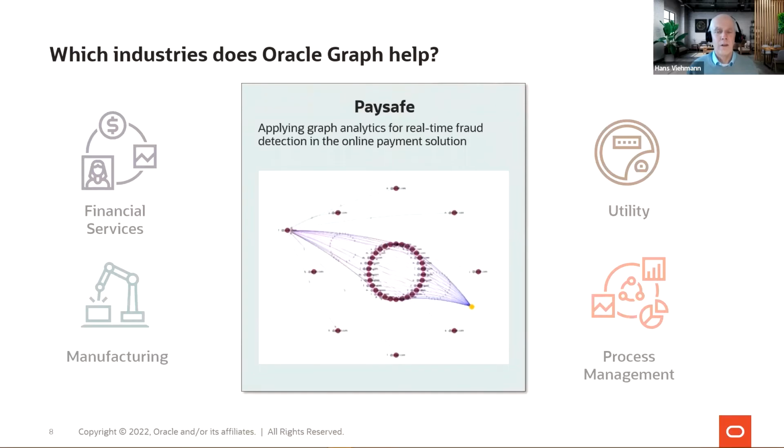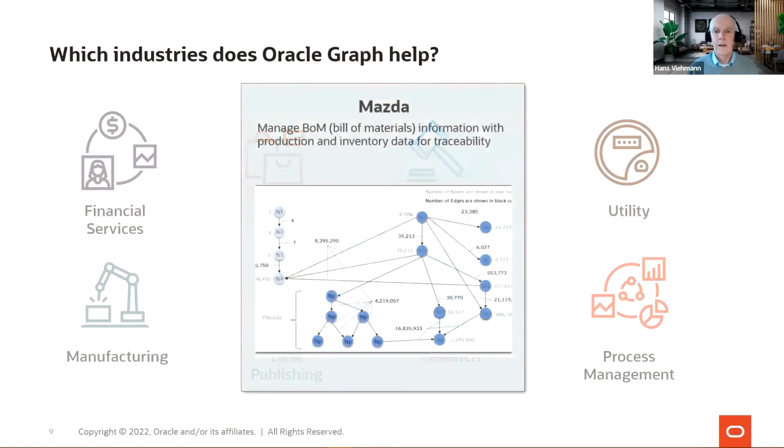Maybe you can go on to the next. The next example we have is one of our larger manufacturing customers. You probably know Mazda as an automotive company, right? They, like any car manufacturer, have a variety of models and so many variants on their models that keeping track of all the parts that are required to build a specific model is actually an interesting challenge.